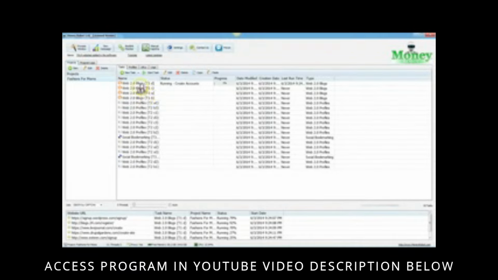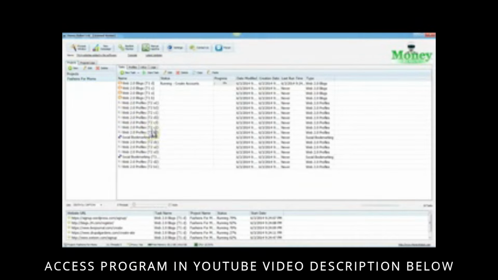So if you go back to that diagram that I showed you in the template, these are the Tier 1s that point directly to your money site. The Tier 2s point to the Tier 1s, and the Tier 3s, these bookmarks, point to your Web 2.0 profiles. The bookmarks are primarily to get the sites indexed quicker. That's what most people use it for. So that's basically how you run the campaign.